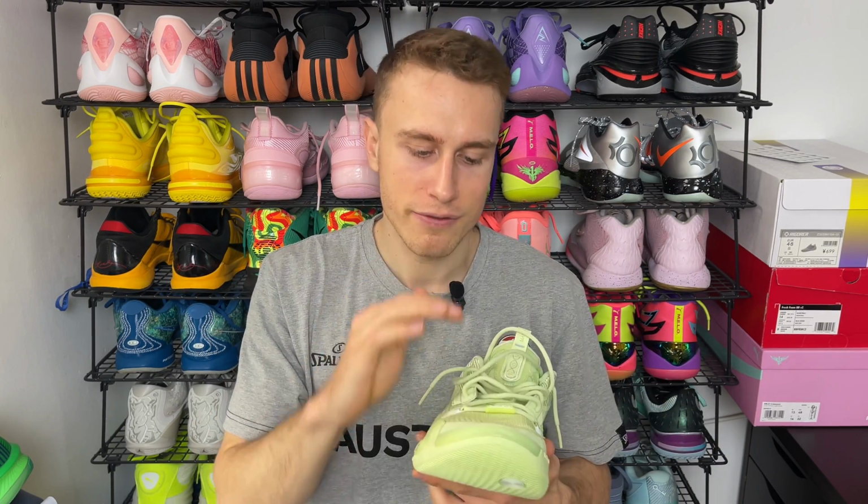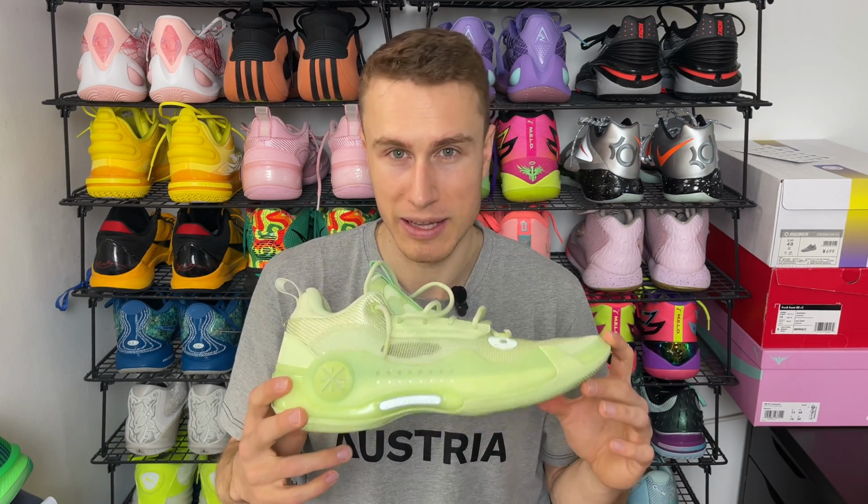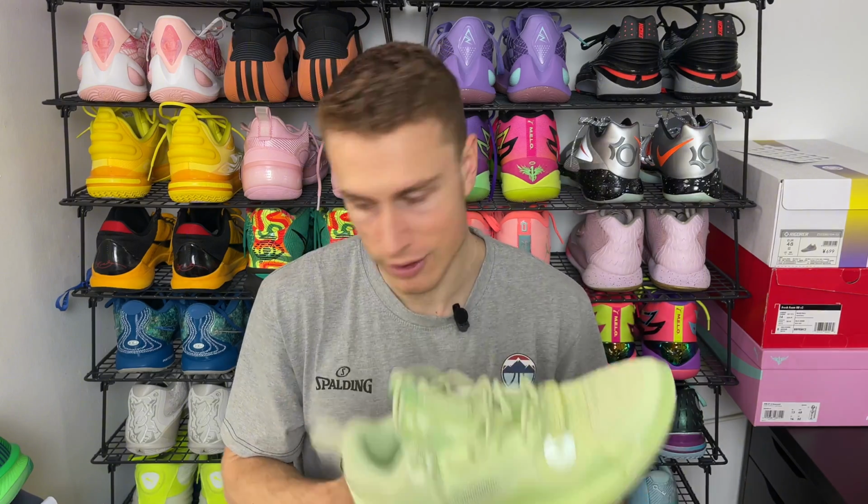Very lightweight, breathable materials. Overall, I really think it's as close to a perfect basketball shoe as you can get, as I said, alongside the Kobe 6. The only downside is, of course, the relatively high price of 200 euros or dollars, and that they're not as available anymore because the Way of Wade 11 is right around the corner.